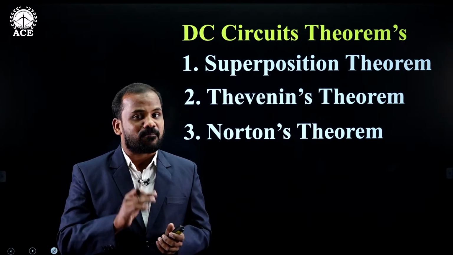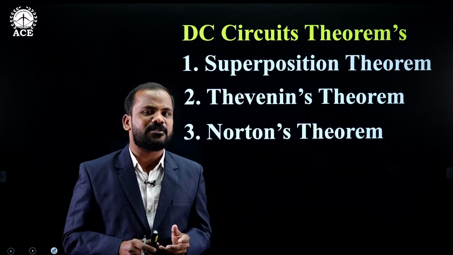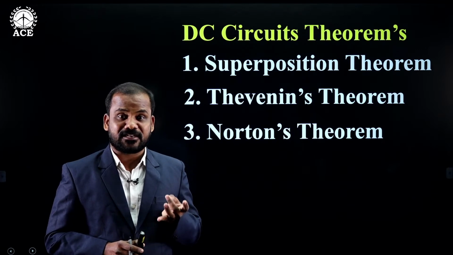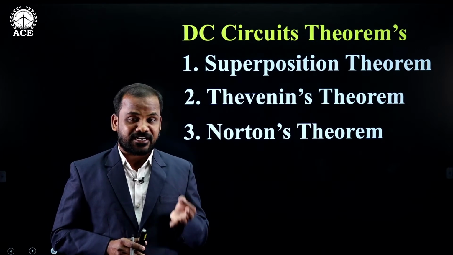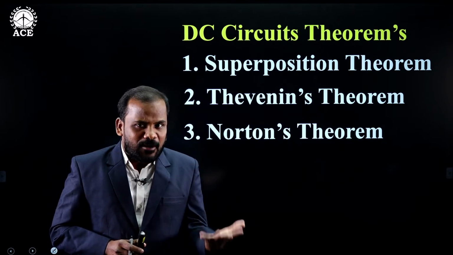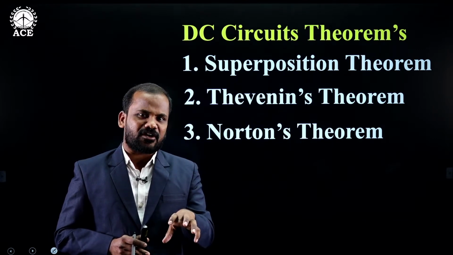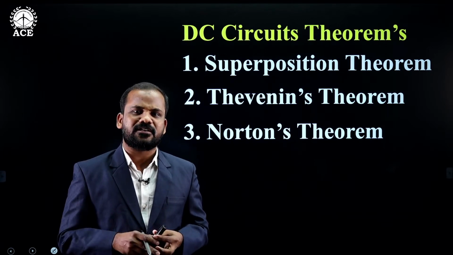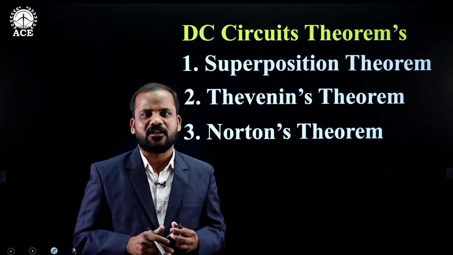We are not going to apply the traditional method. Traditional method means applying Ohm's law, Kirchhoff's current law, Kirchhoff's voltage law, the current division rule, and the voltage division rule. If I apply the same basic concept to the given network using the superposition theorem, then what happens? There is a difference between these two.